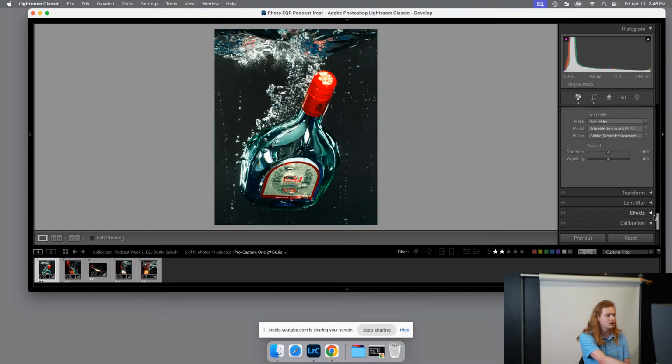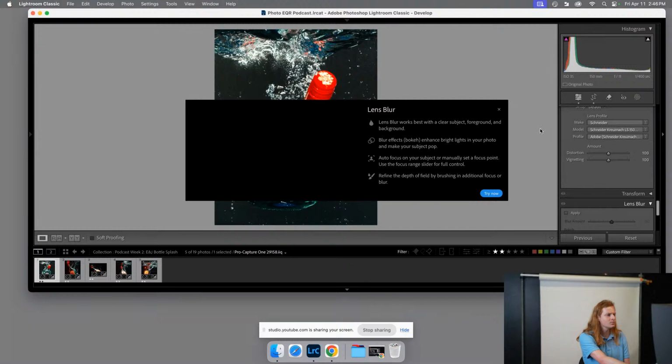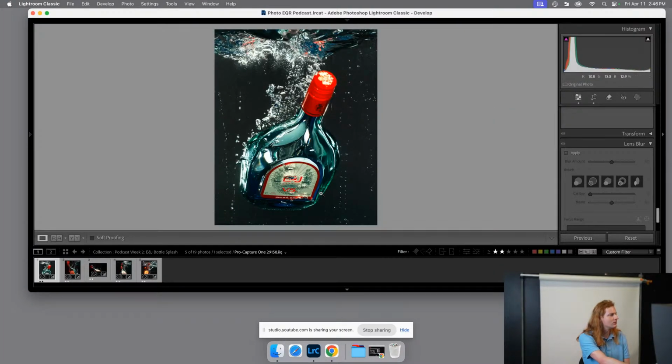It's pretty artistic. If we wanted a lens blur effect, we could, to try to blur out maybe some of this water. We could play around with this, and I'll show it to you just for the fun of it, but I think it's something we won't end up using. Let's see what it does. All right, there you go.